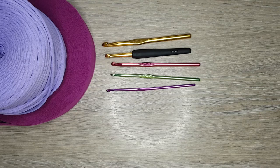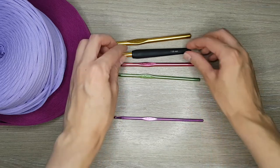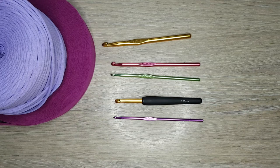For example, if you want to make a basket doing the same steps but using, for example, a 4mm hook and a 7mm hook, in the end, you will get totally different size of your basket. So you should just remember about that.